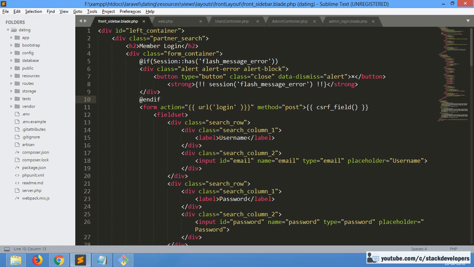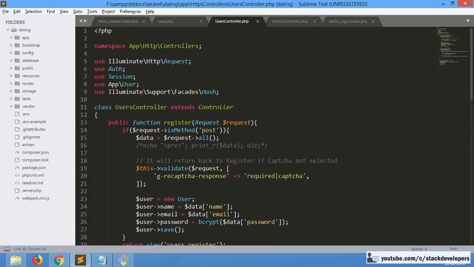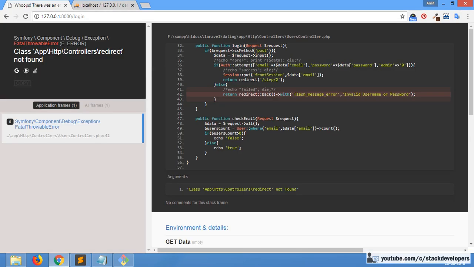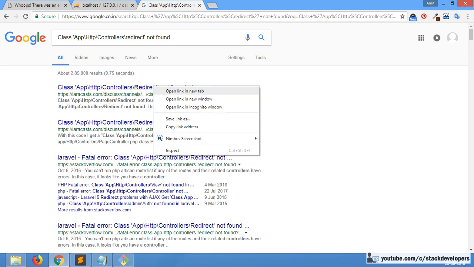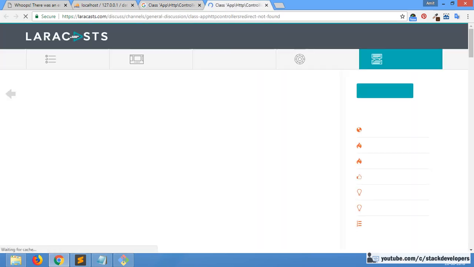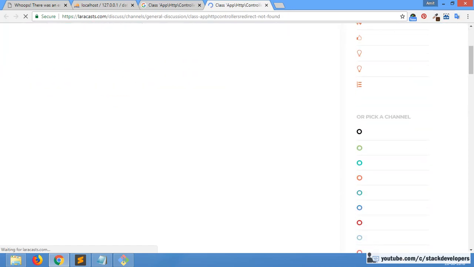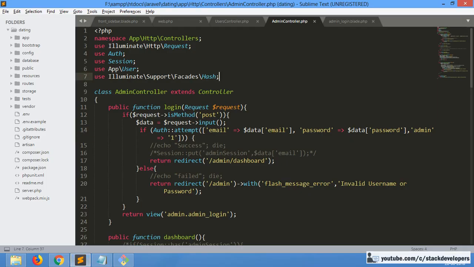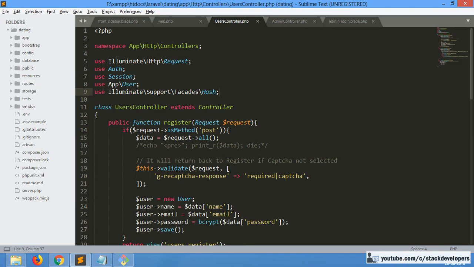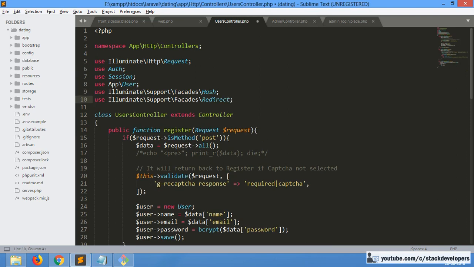Okay, I will add some of the classes here, similar to this one. We will add the related class as well. We can search in Google as well, so that we can get the exact class to add. Okay, a second class we can also add. This one we will add here. Okay, UsersController after hash, we can add this class as well.